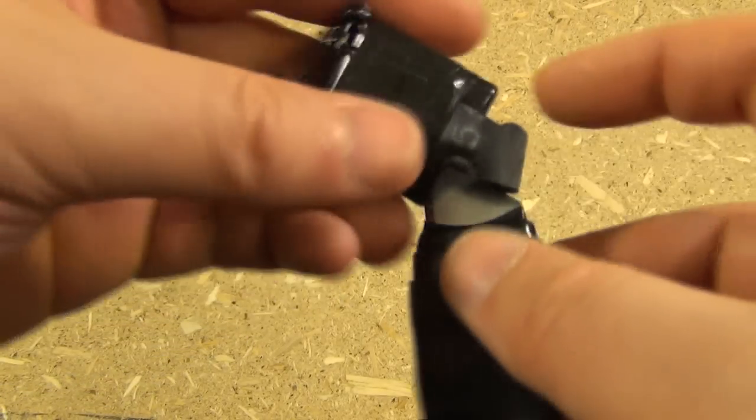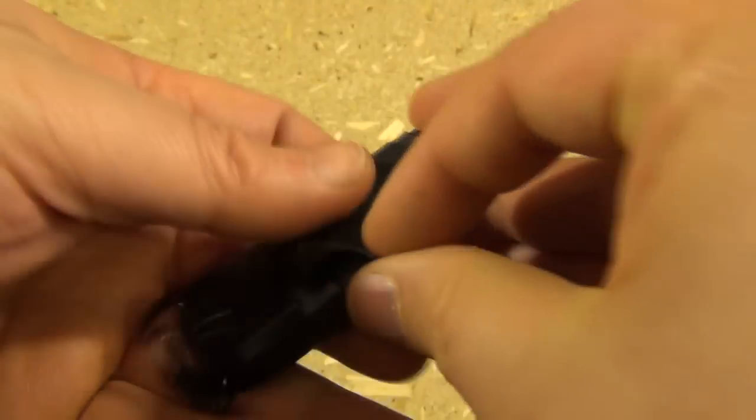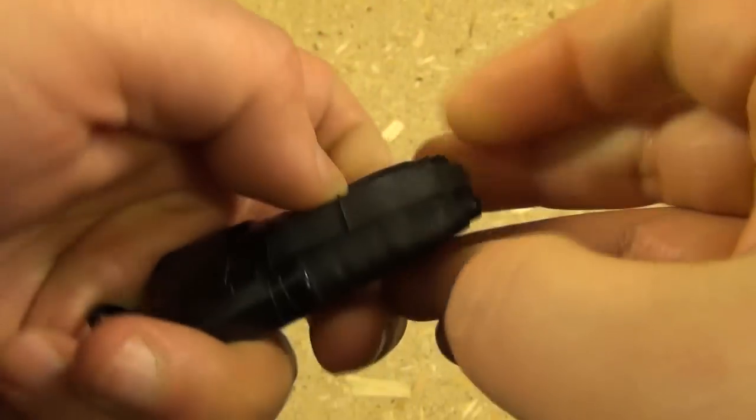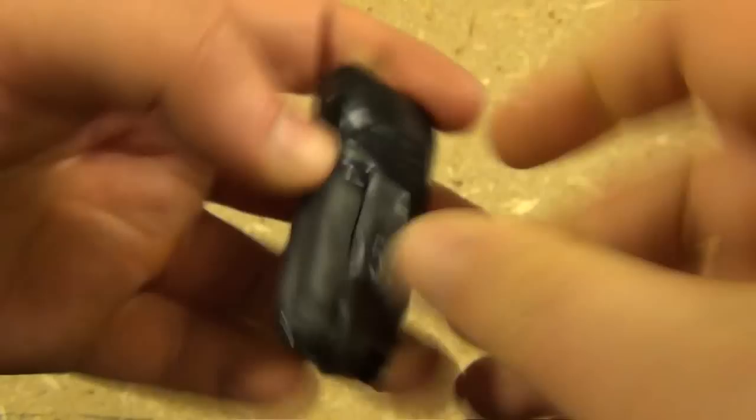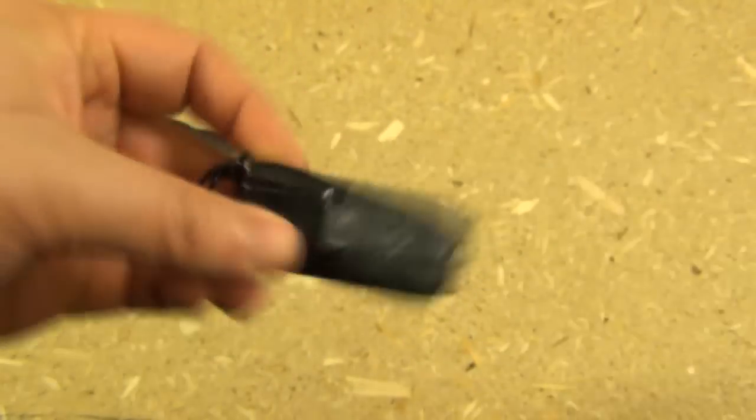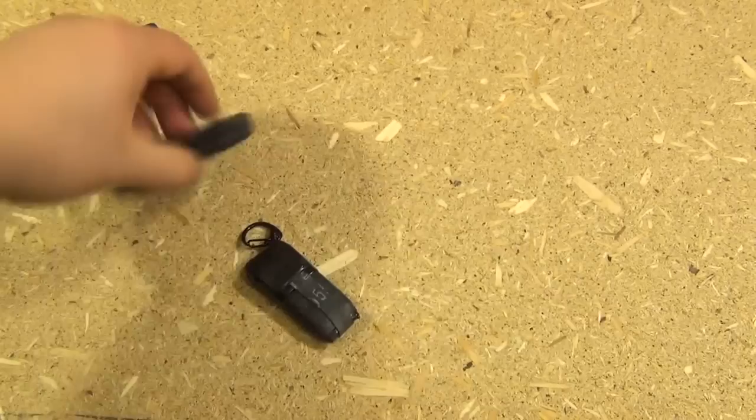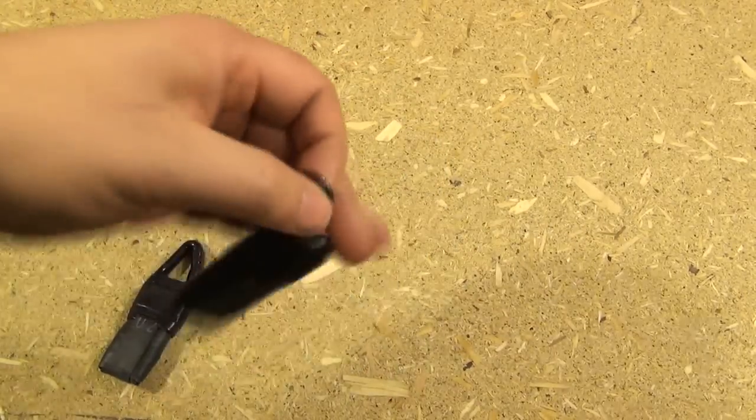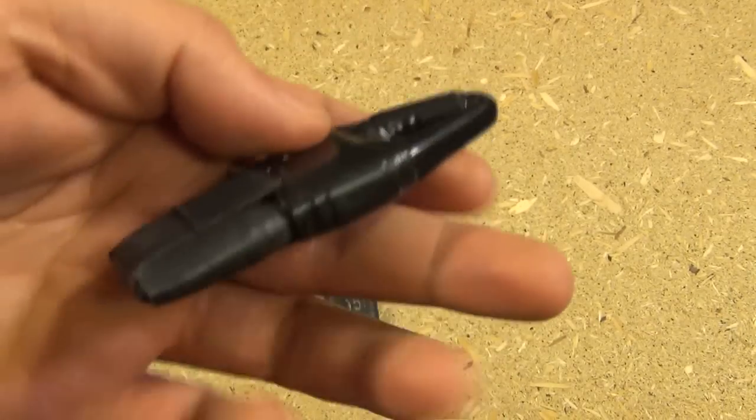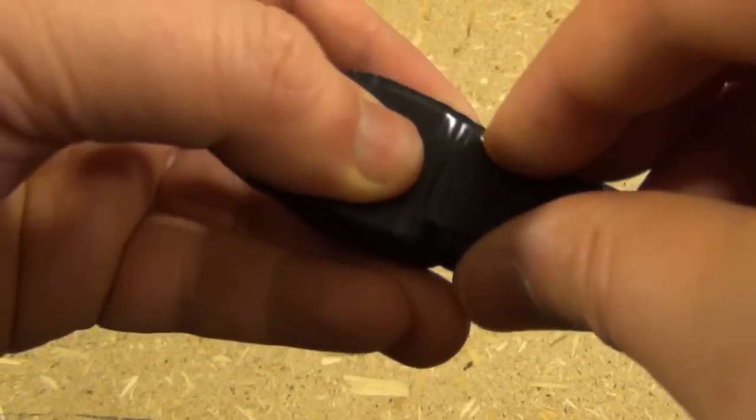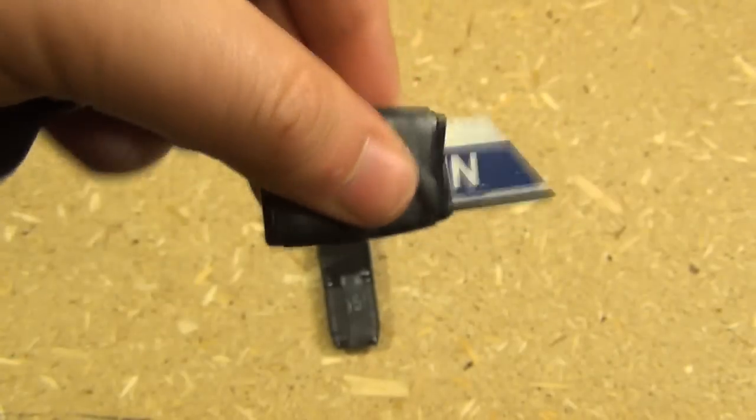And to put it back in, let me see if I can do this around the camera. You just pull that part back and unfold that part, and there you go. It's secure, it doesn't rattle, it's not going to come out. And this is just the exact same thing, but instead of the little keyring added, it just has the lighter leash. It's the exact same thing, there's just a little utility knife in there.